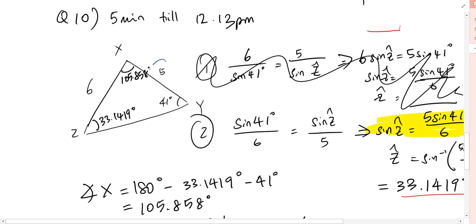You were given 5, you were given 6, and you were given 41 degrees, where 41 is your non-included angle. So this is when you use your sine rule. If there is a sine rule, what do you think is the next rule that we are going to learn? Cosine rule, yes. Are you ready for cosine rule? Yes, you are.